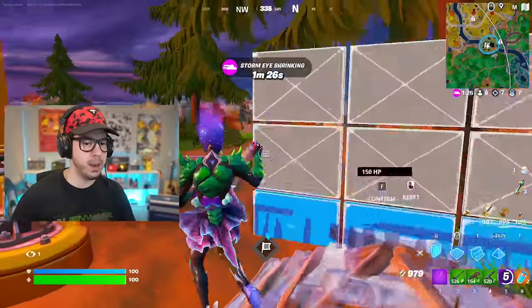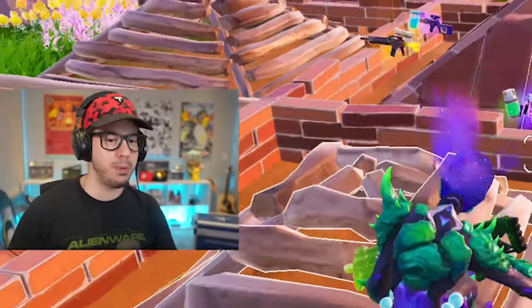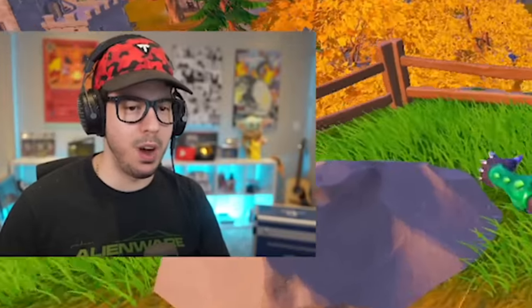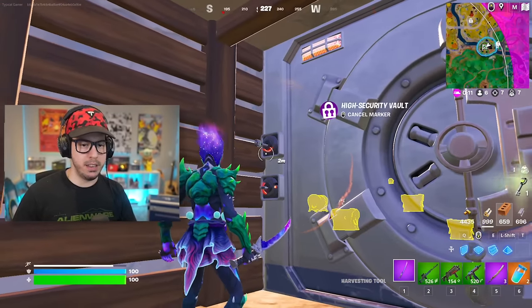Okay, now to put down a bunch of builds. Look how beautiful this is. They want some loot. They're gonna have to go through some troublesome things to get to it. You know what? Doesn't even matter if they get it. I will defeat them no matter what. We're out of here. Well, actually, I want to check out the vault. Let me open up this vault with some keys.